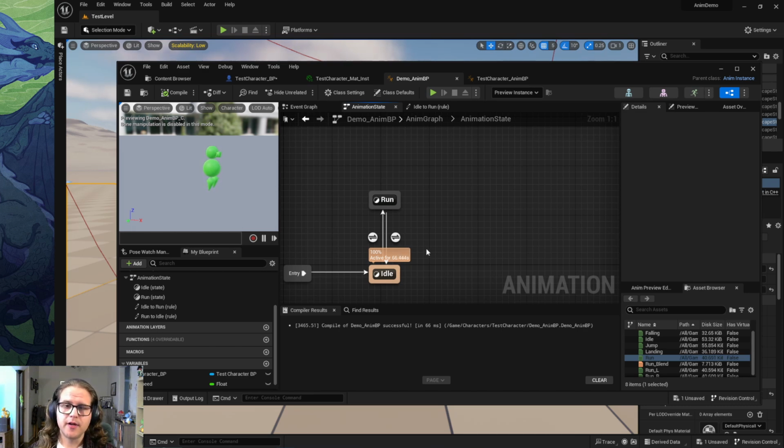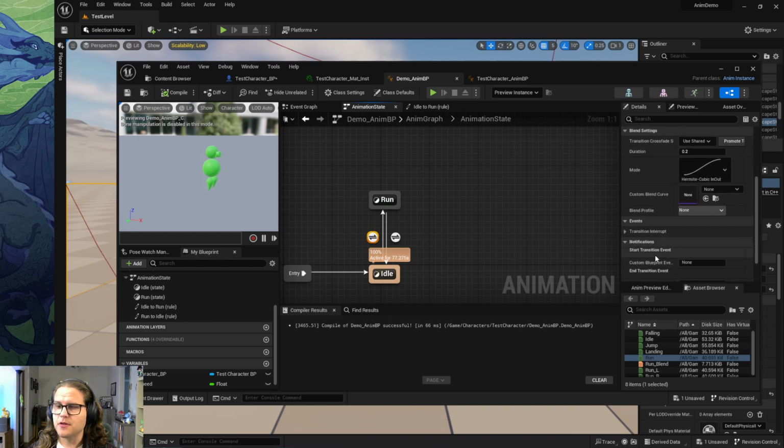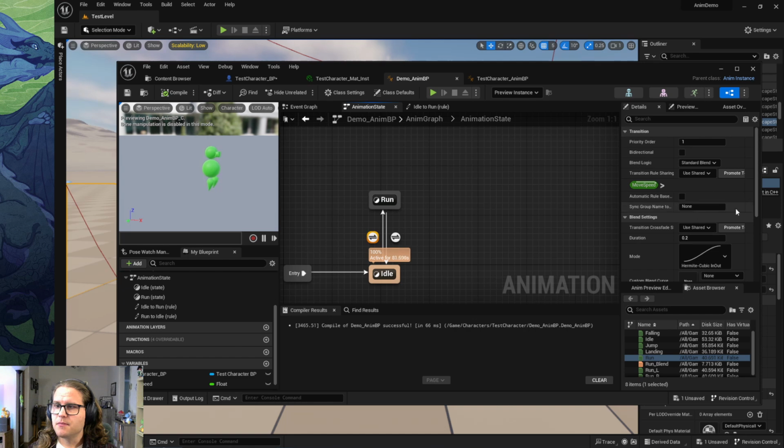Now there's another thing that I didn't quite cover already, which I'll do right now, which is in these transition rules. If you click on them, in the details, there's a lot of details here which you can change, but the one you'll probably be doing the most is these blend settings here.